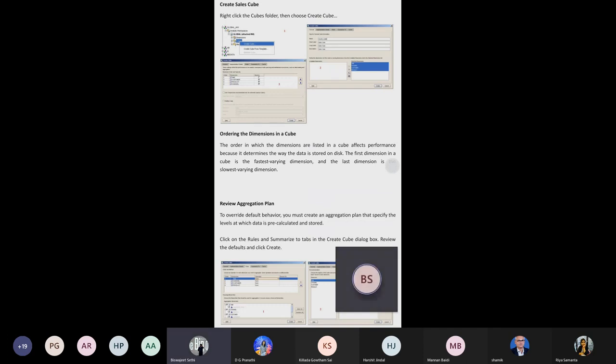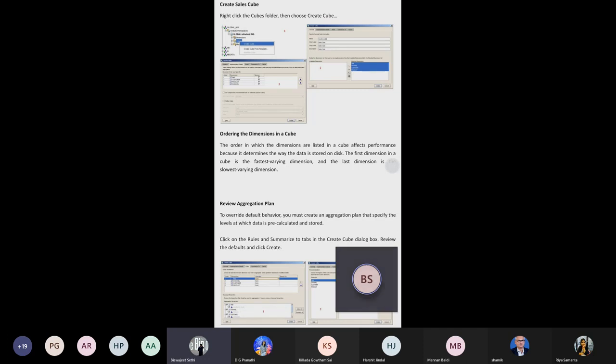Yes, so there is a header like create cells cube. Here, when you create our analytical workspace, two folders are created by default. One is dimensions and another is cube. Now what we have to do is right click on the cube, and you will get an option, create cube. Just click on that. Once you click on that, a pop-up window will come, as you can see in figure number 2.